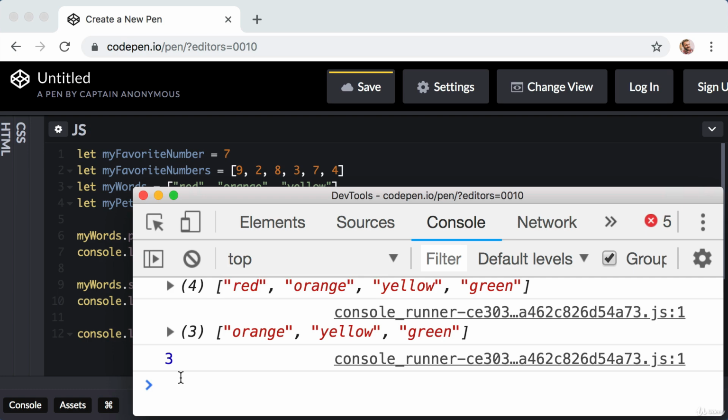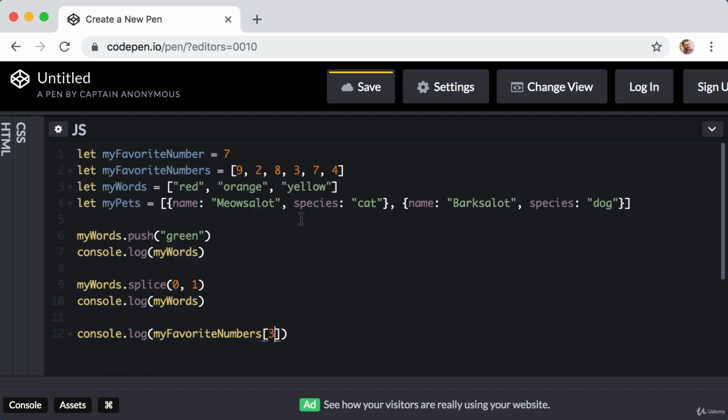Let's practice accessing an item in an array one more time. Let's imagine that we want to access the species of the second pet in our MyPets array of objects. So we know that that's a value of dog, but how would we access that programmatically?